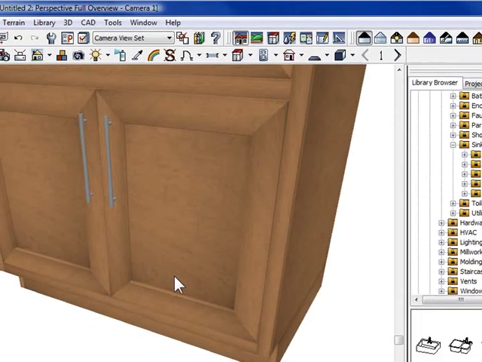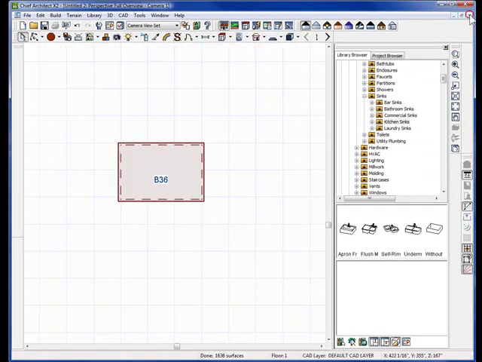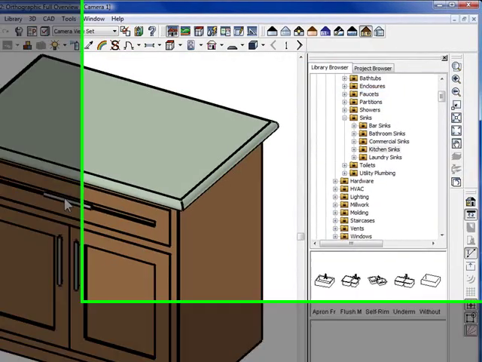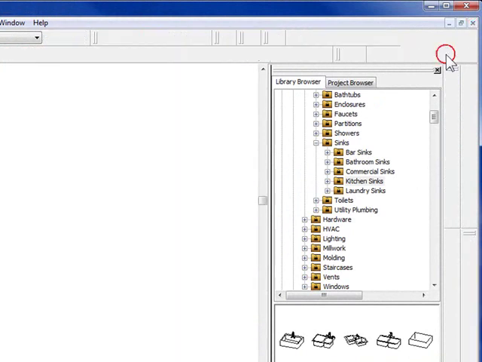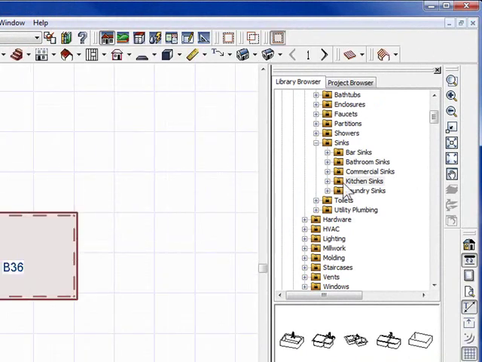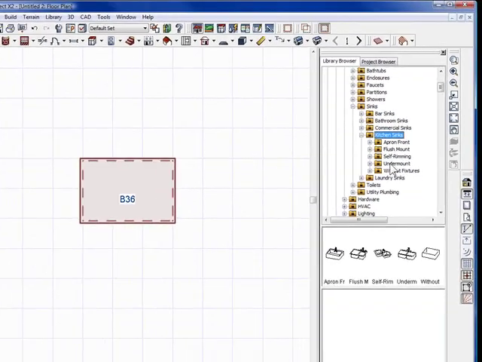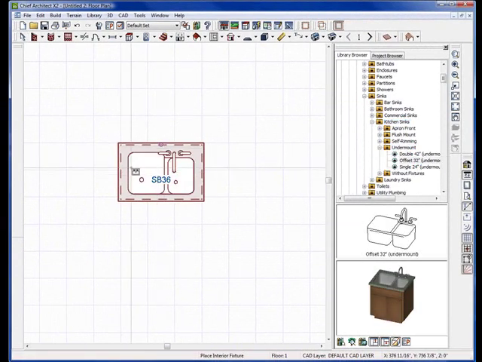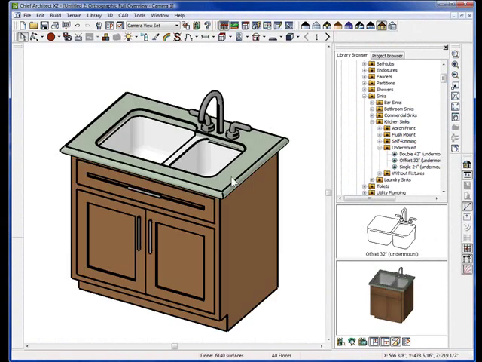If you watched the last video that I made on base cabinets, you'll see that the settings had this color and style with the countertop. So we're going to use that setting that I've already set up. Let's go to kitchen sinks, and I'll just go regular undermount sink 32 inch, and I can just click on the cabinet and it appears perfectly, which is wonderful.